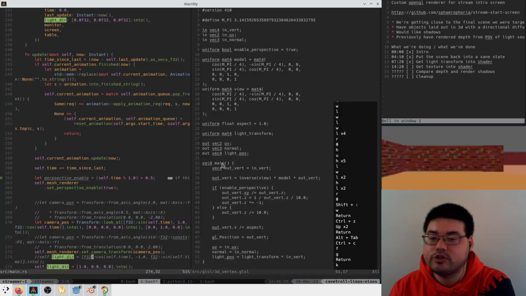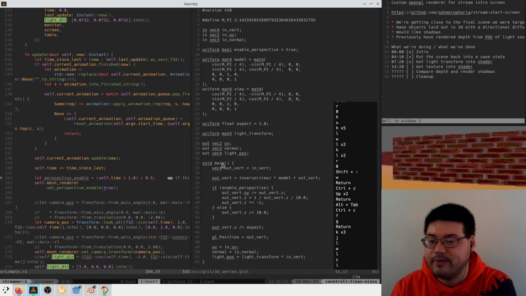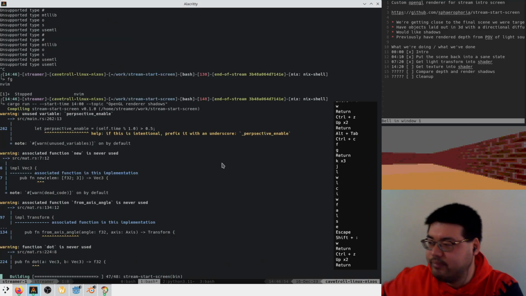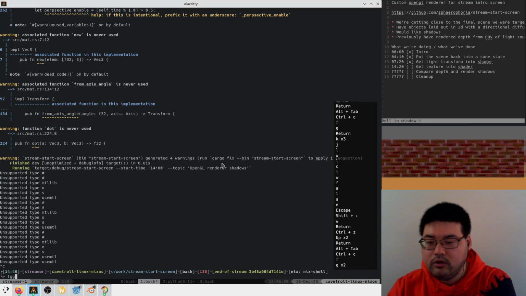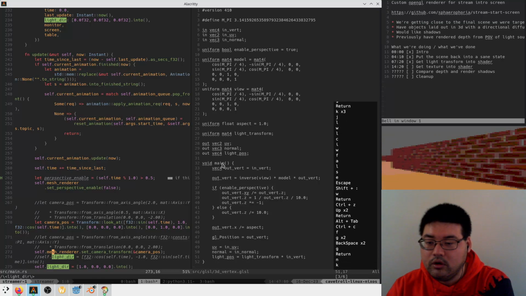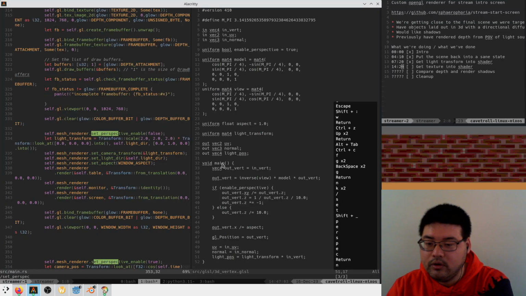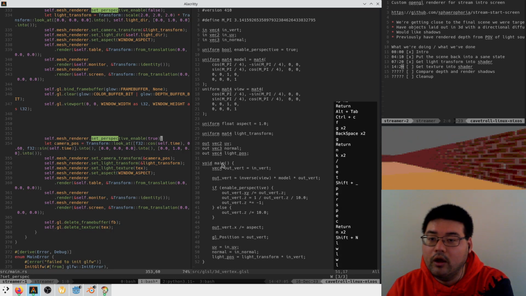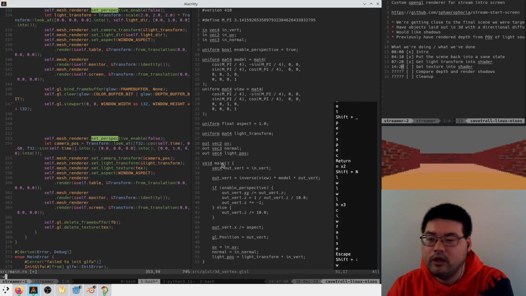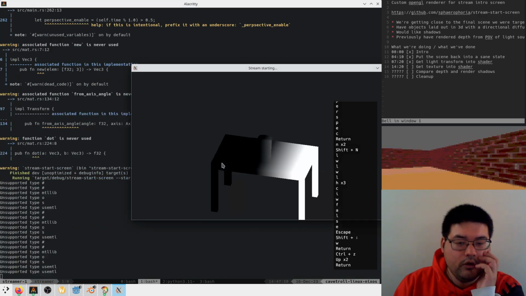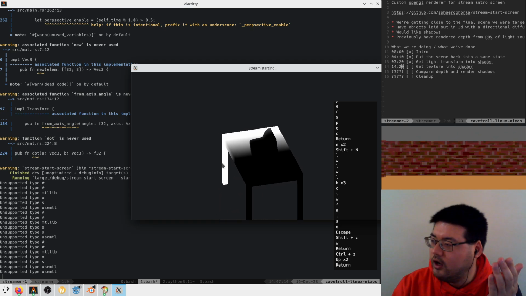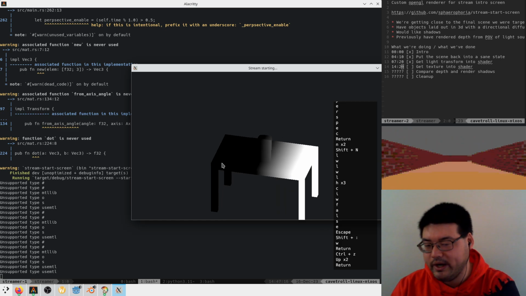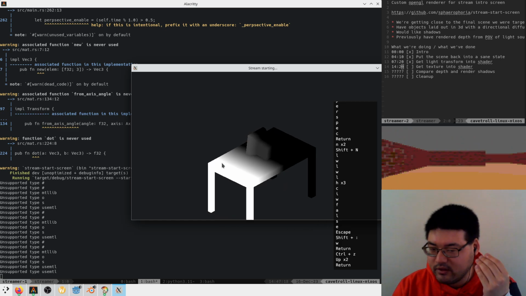I'm going to turn off perspective because I think there might be some bugs arising from mixing and matching perspective and non-perspective. Okay, so there we go. We have this nice linear mapping of left to right, white to black, and we're seeing 1 to -1.